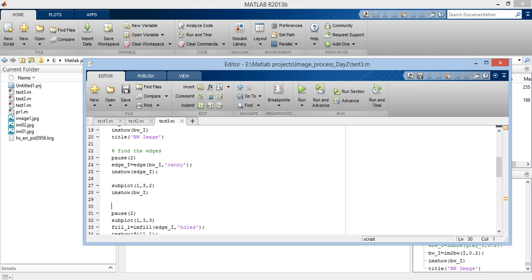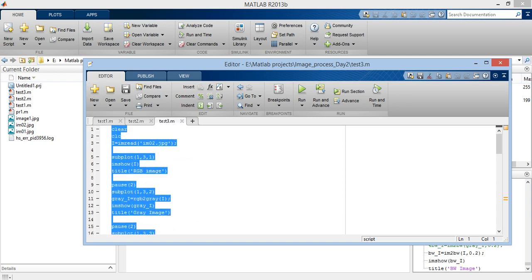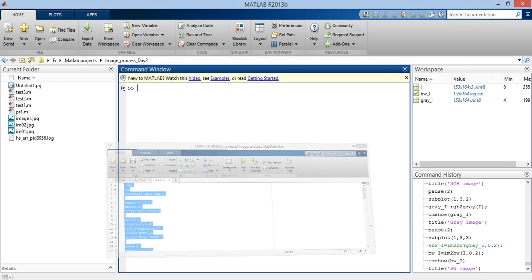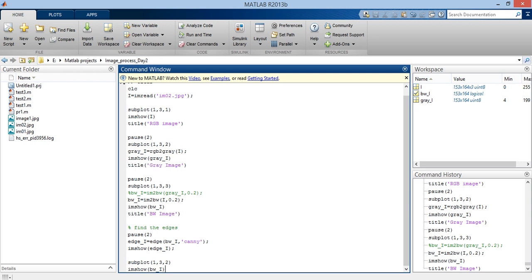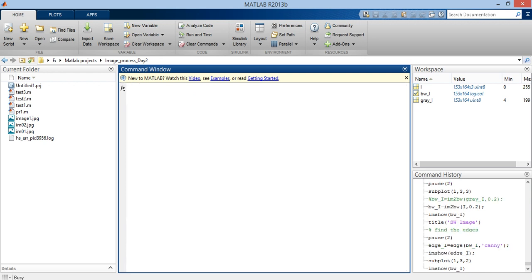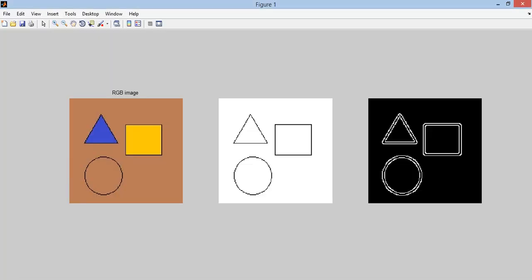Now look at the images. It created the edge logical image.